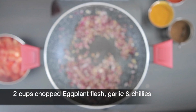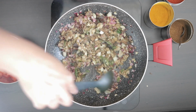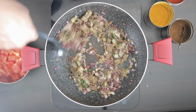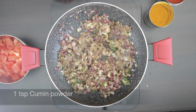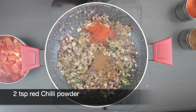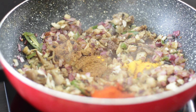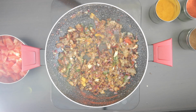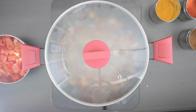Add the chopped eggplant. I mentioned before that this is roughly about 2 cups. For powdered spices, I'm going to add 1 teaspoon of cumin powder as well as 1 teaspoon of red chili powder. I'm also going to add a half teaspoon of turmeric. Add salt to taste. Cover and cook this. I'm going to cook it for about 15 minutes.